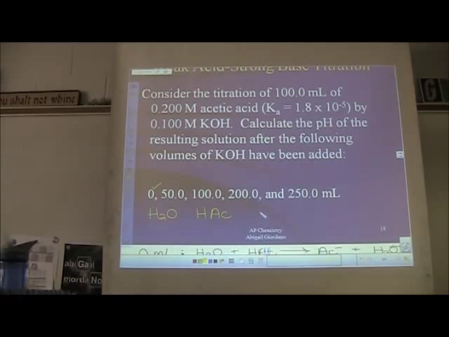KOH? No, wrong. H plus? Nope. K plus and OH minus, hydroxide. That's it. Is that hydroxide? Yes. Okay. H plus is not one of my major species because where would it be coming from? It's not, because that's a weak acid. Okay, so I have 4 species to choose from.